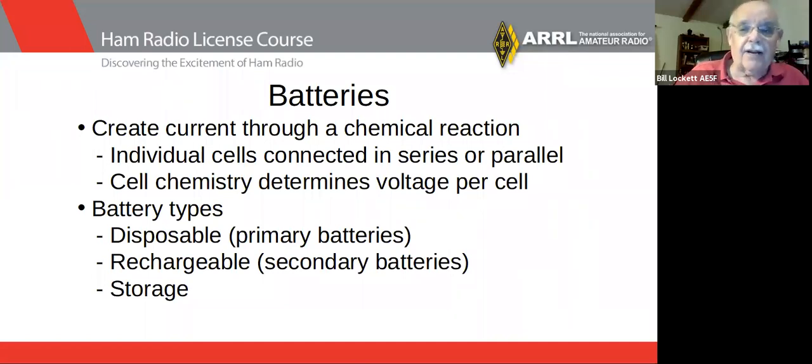So a battery depends on what kind of cells it has. Your car battery cell is about 2 volts. That's why there are six cells in a 12-volt battery, and why there are six places to add fluid to it.